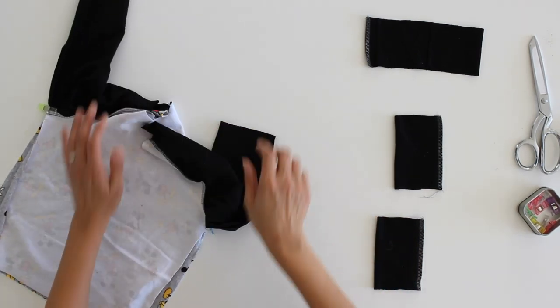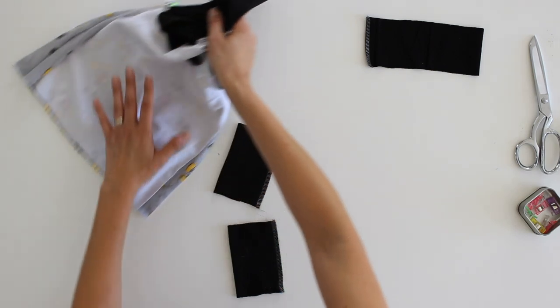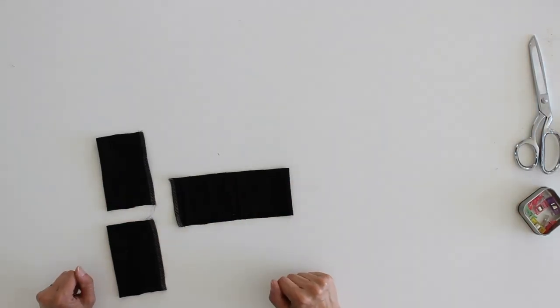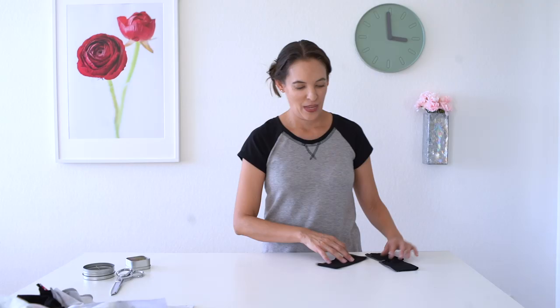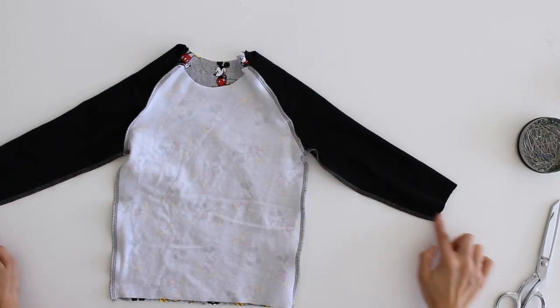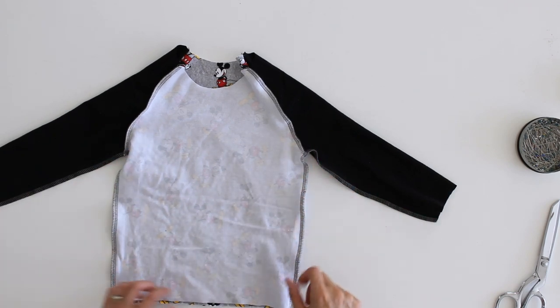Okay, and I've got my cuff pieces here. I'm going to set those and the neckband aside for a little bit, and we'll come back to these. And I'll show you what the shirt looks like once I'm done stitching it. Here is what that shirt looks like once the underarm and side seams are sewn.